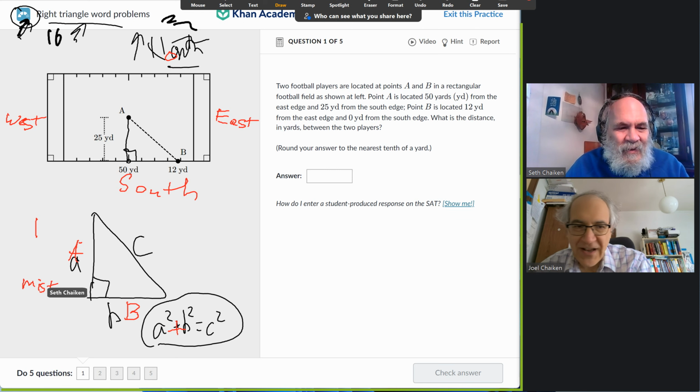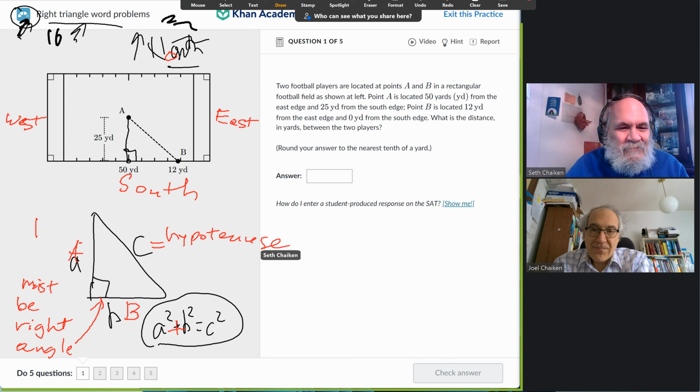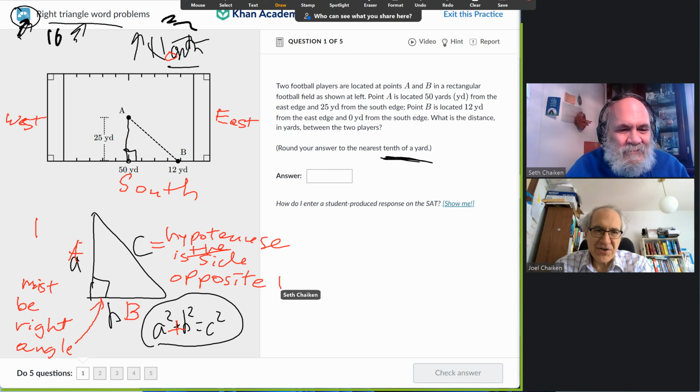I always say, when in doubt in geometry, drop a perpendicular, and all radii are equal in a circle. Well, that doesn't apply here about the radii, but when in doubt, drop a perpendicular, because it creates a right triangle, and then you can use the Pythagorean theorem. The new SAT coming in the winter of 2024 is all calculator. Plus, look at this, nearest tenth of a yard. So, of course, this is a calculator question.